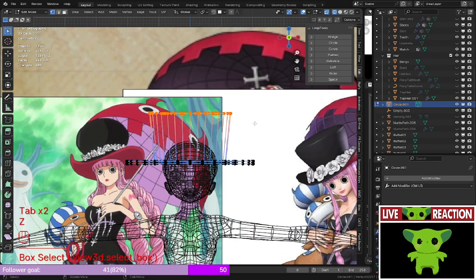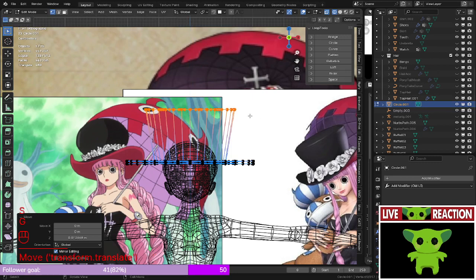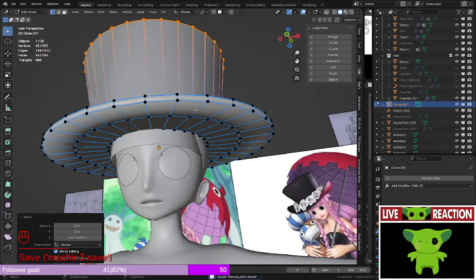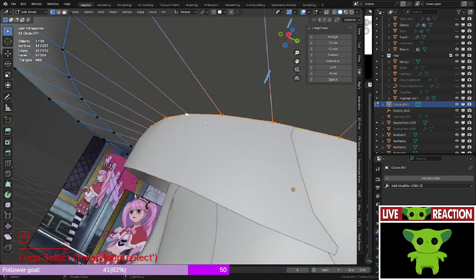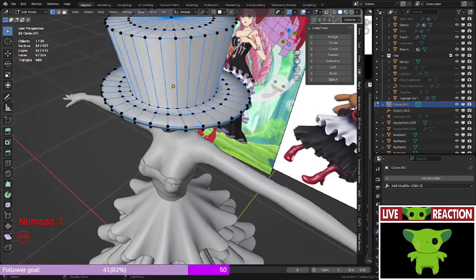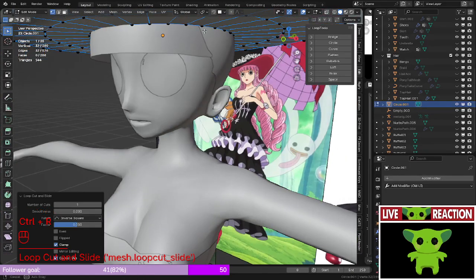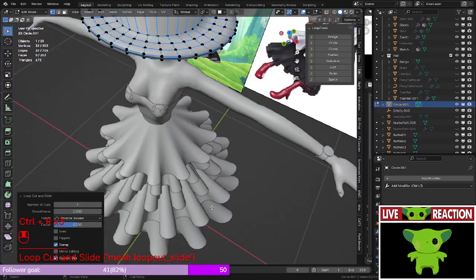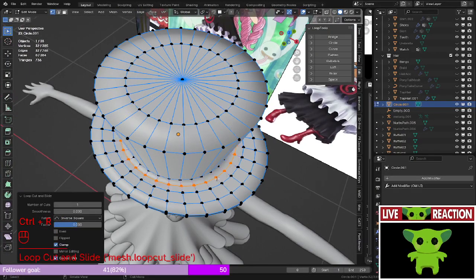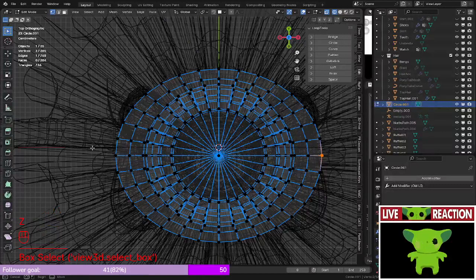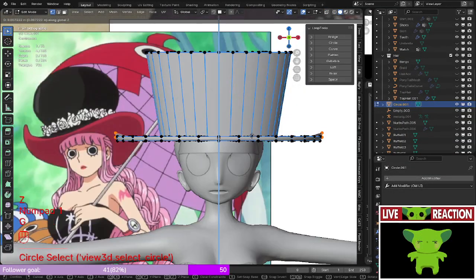I can't take her seriously with this stupid looking hat. I don't know if that's tall enough. It's kind of hard to tell when it's not rounded out. Looks a bit weird when it's not. What's it gonna do again? I probably need to add a few more loop cuts here, maybe one inside, so that when I bend this, it looks good, or at least it's decent enough as it can look with some bending.